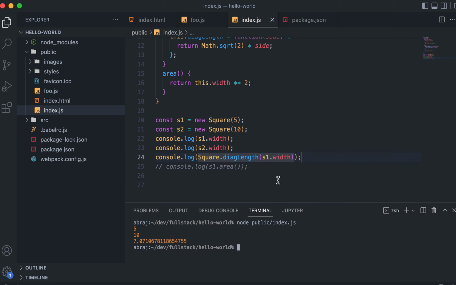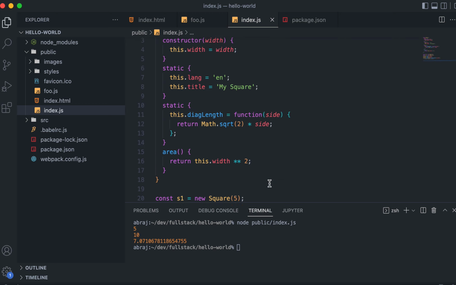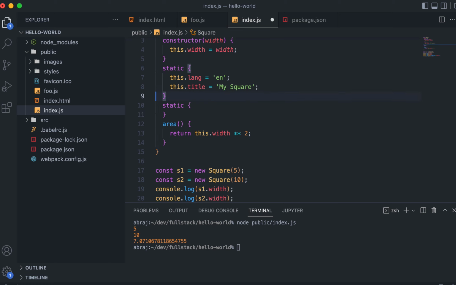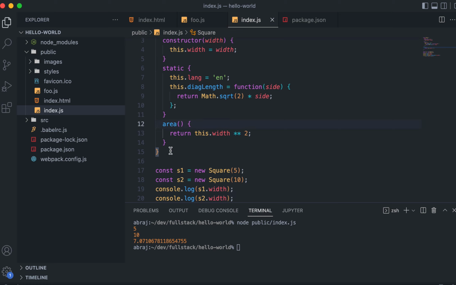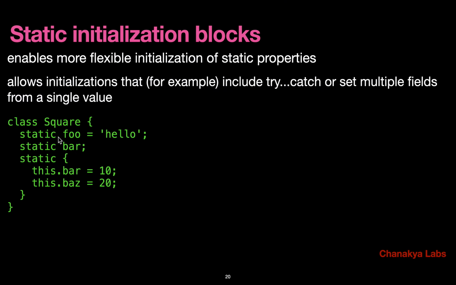Okay, then you can see that I can get the answer, which means that whatever was working earlier is still working fine. And now instead of 2 blocks you can have 1 block also, so that is fine. So now you have understood, right? Inside one class you can use multiple static blocks, all those things are fine. So yeah, this is what we were discussing: static. This syntax we already saw, but this is the new syntax.